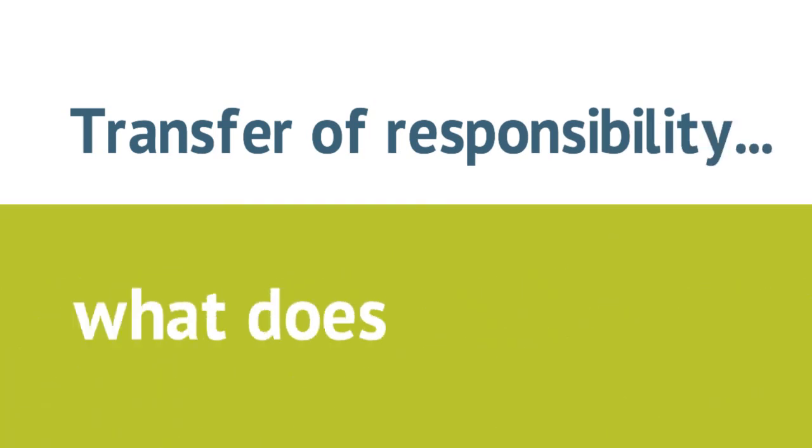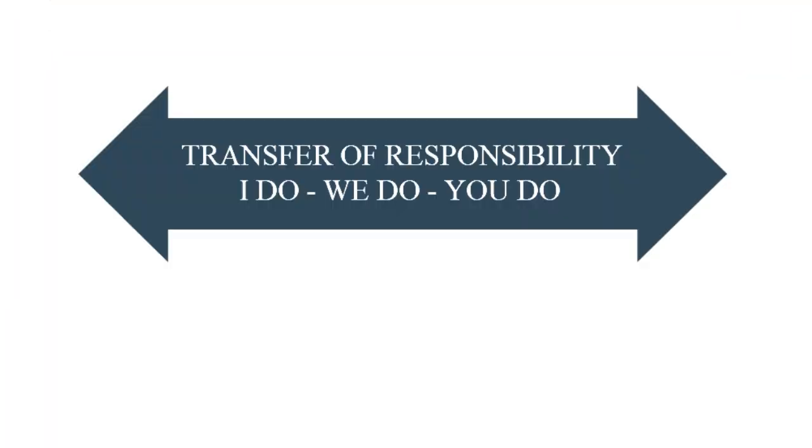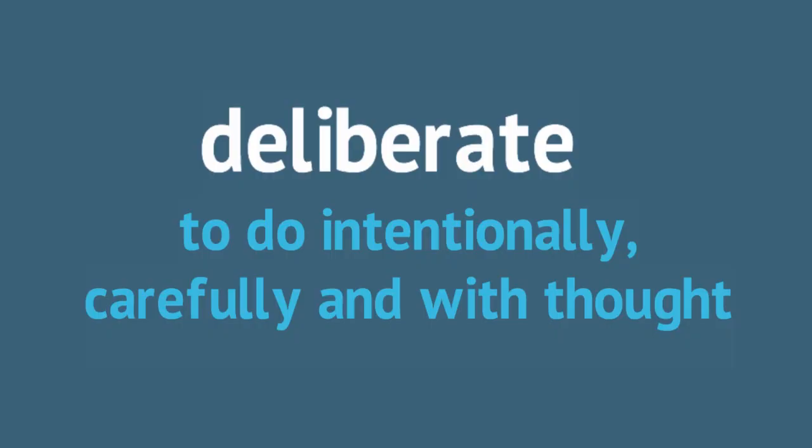Transfer of responsibility. What exactly does that mean? Well, in SunWest, we believe that in order to truly engage learners and to ensure that they can deeply explore areas of interest, as well as the outcomes defined by the curriculum, they must have voice and choice in their learning. We, the educators, must take steps to transfer responsibility to the learners at a pace, time, and opportunity that makes sense. Ideally, transfer of responsibility encompasses 3 key terms: deliberate, gradual, and between.